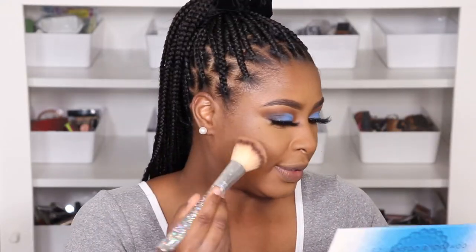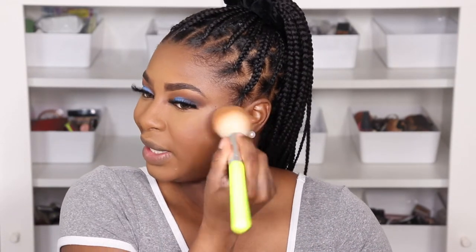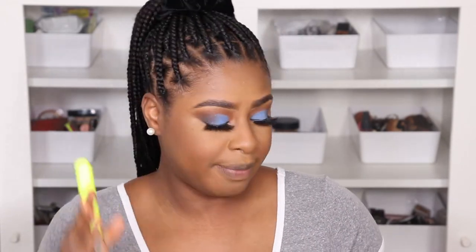So I'm just gonna take a little bit of this blush. And yeah, that's perfect. I might have even added too much, so we're just gonna wipe some of that away. Oh, but that cream matte, I can definitely feel that it's so soft. Next, I'm going in with the highlighter shade at the end.